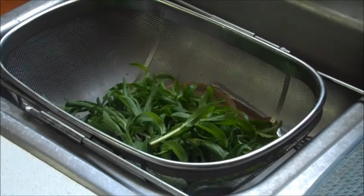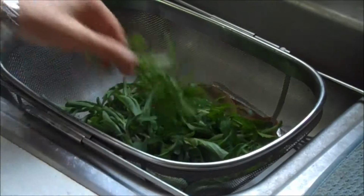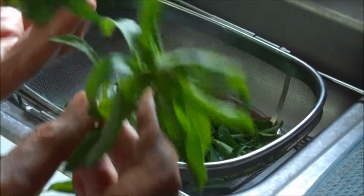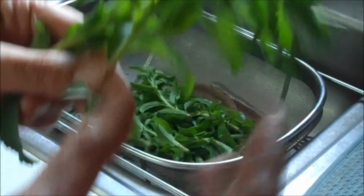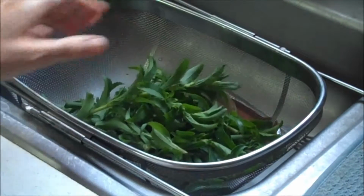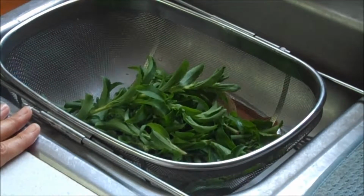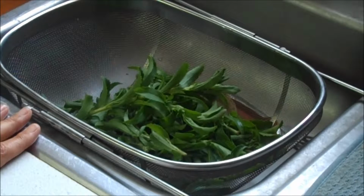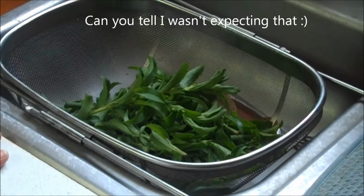Today we're going to do some stevia. So this is my stevia from my garden, harvested yesterday, and supposedly you can taste a leaf and it'll be sweet. Oh my goodness, that's really sweet. Wow, okay, I did not expect that.